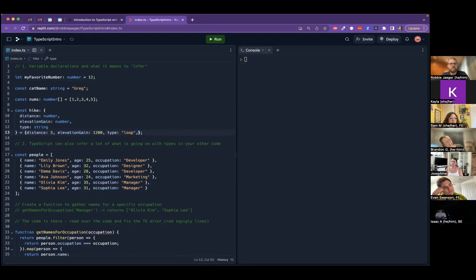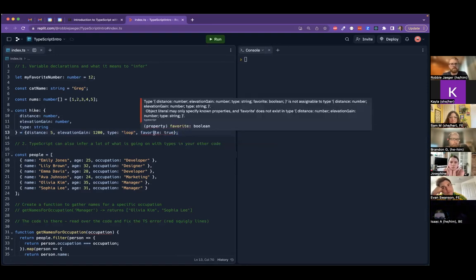And again, if we want to deviate from that, say it's a favorite, true, then TypeScript is going to have a problem with that. It's a big error. But essentially, this error is saying, you never told me about the favorite property. I'm kind of surprised by that.